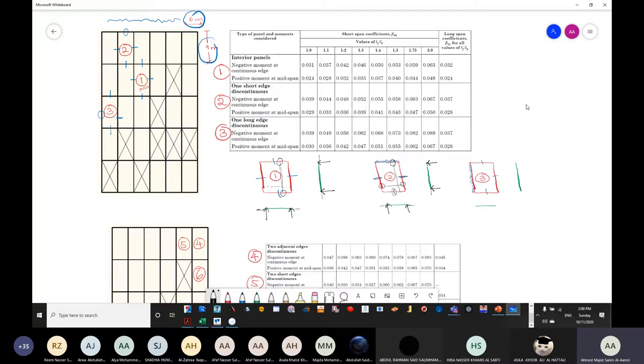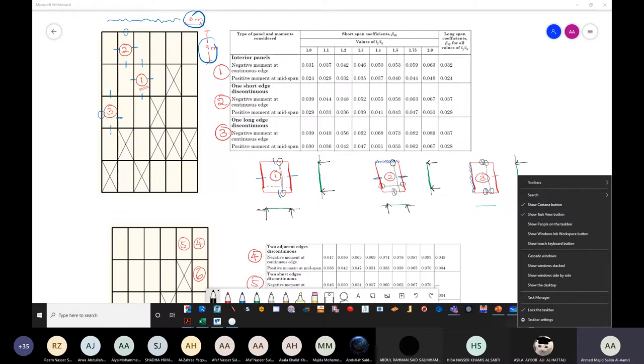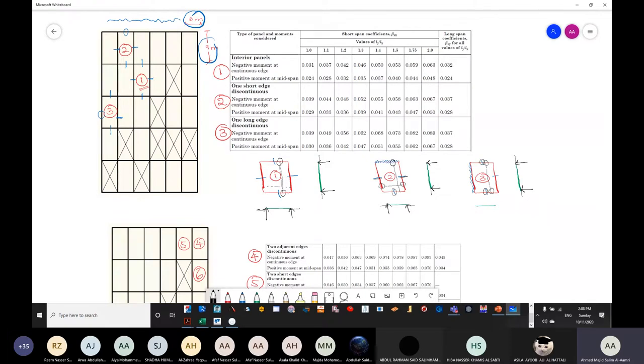The same thing goes for case number 3. We'll draw a small line. So support 1, support 2, support 1, support 2. And then there is a slab here, there is a slab here, so I'll just extend. For the short direction, once again I just draw a line. There is support here, there is support here. It's continuous from this side, so just extend it. There is support here, but it does not extend because this is discontinuous.